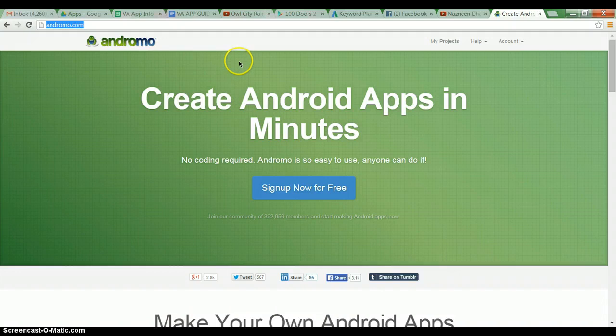in this way, okay? We're going to have one on Create Collabs, and you publish that to one account. And if you have a second account, then you create another one for Andromo, the same one, okay? So for example, if you're creating Panda Pop as the game, you would create one version for Create Collabs, you create it there first, you publish it there, and then you would take the same information and do it in Andromo, and you would publish it there in your second account, not in the same publisher account, all right?